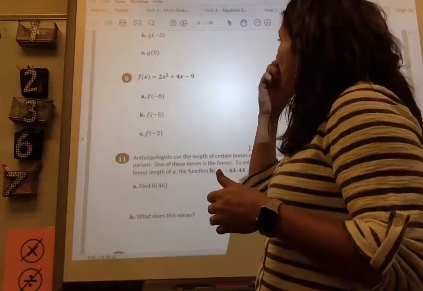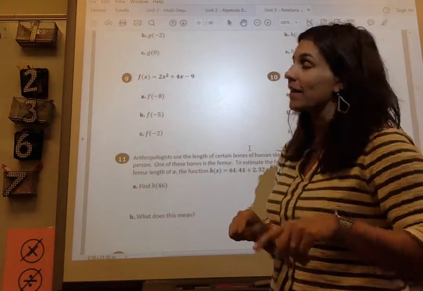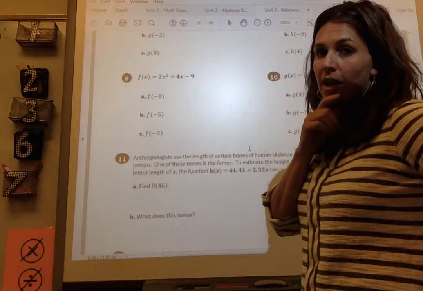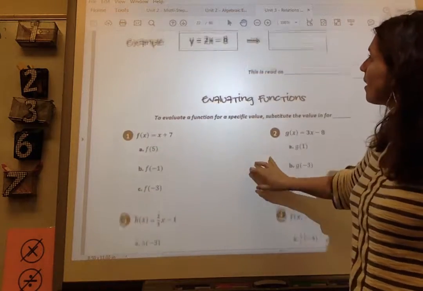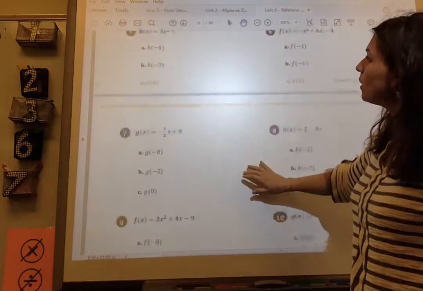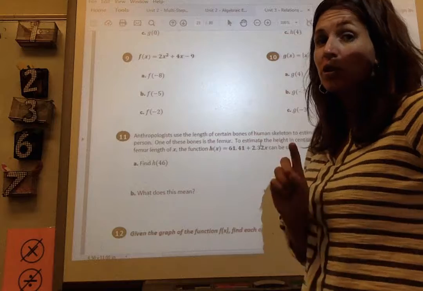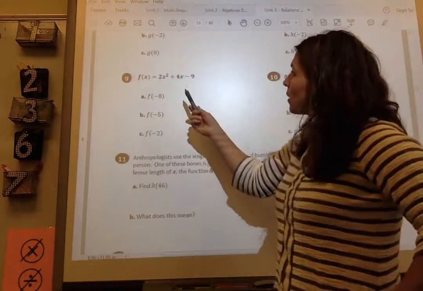I want to go over a few more examples in our notes that we started today in class. So go ahead and turn to function notation in your notes, and then you'll see where we left off. So this is what it looks like. We talked about that in class, but I want you to go down to numbers 9, 11, and 12, and we're going to do them together to make sure that you understand it. All right, so let's take a look at this.